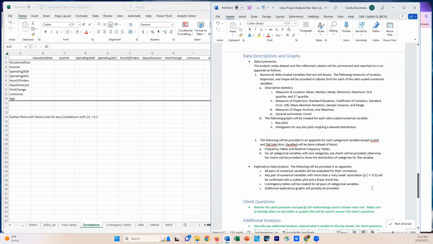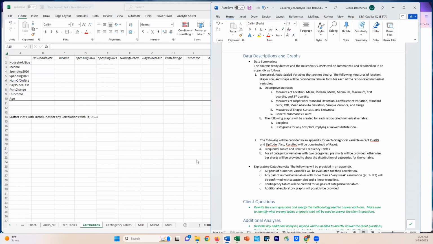Could have been some extra points for someone. It should have been the absolute value of that correlation coefficient being greater than 0.3. Now, I think I accidentally put the absolute value on 0.3 originally. Anyway, anything that looks like there's something greater than a 0.3, I'm going to do a scatter plot with a trend line. Okay, so that's where I left a little note in here to myself that I need to put those in there.